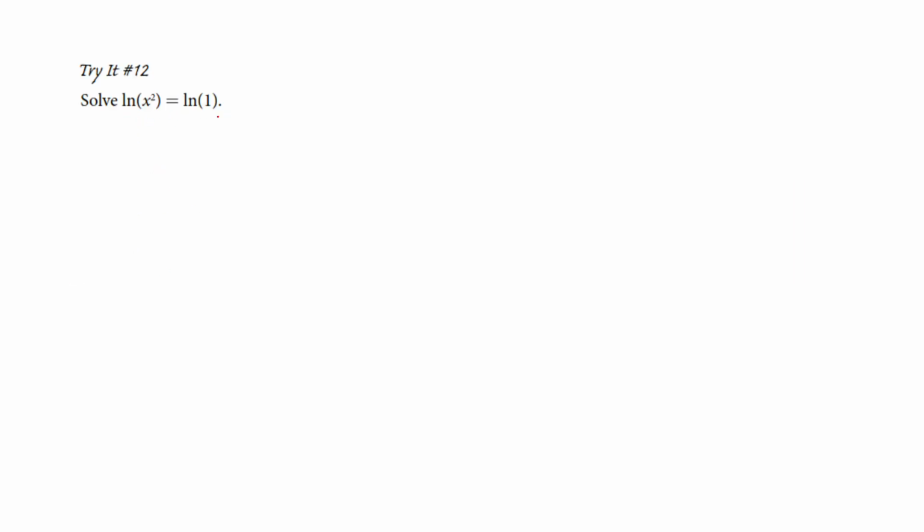Okay, so I have two logarithms, and that's all there is. They're the same type of logarithm, so I can turn this into x squared equals 1. We could solve this multiple ways. I like to do it like this, even though it's probably slower. So I would just factor it down. So x is going to be 1, and x is going to be negative 1, which you probably saw another way faster than me.